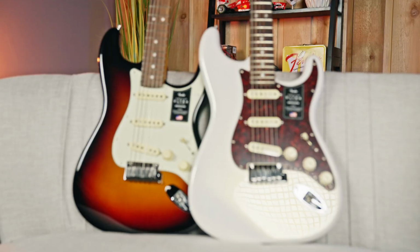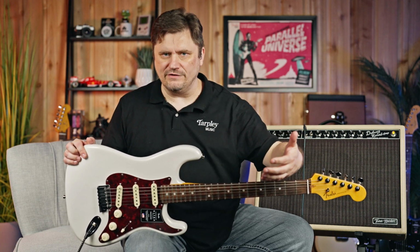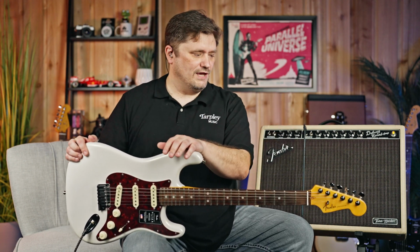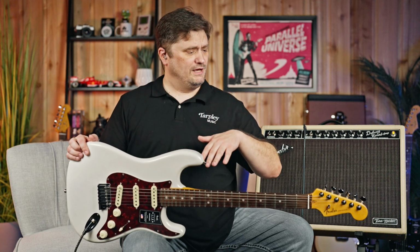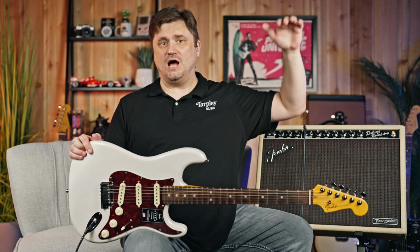So I'm holding the Fender American Ultra Strat. What is the Fender American Ultra Strat? Well, if you think of a good old American Strat and everything that has, it just has a few features that put it over that step in the Ultra. To me, some really cool features make a difference, in my opinion, for sure. If you want that extra step, you want to do this. And the Ultra is pretty much as far as your American assembly line guitars go. This is the top of where it is.